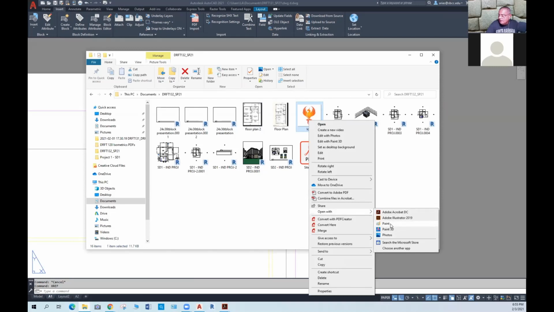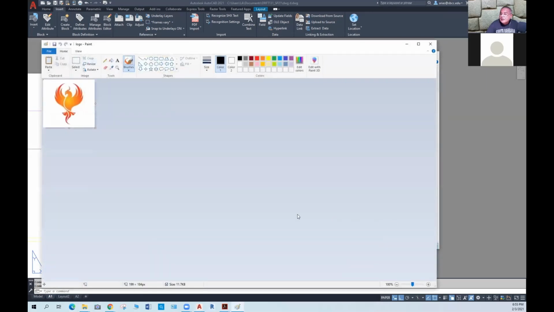Paint is more common. And now that I have the image here, I'm going to select it. And to select that, I'm going to use this selection tool. And now I am going to do Control-C or copy. Done. That's all I needed to do.